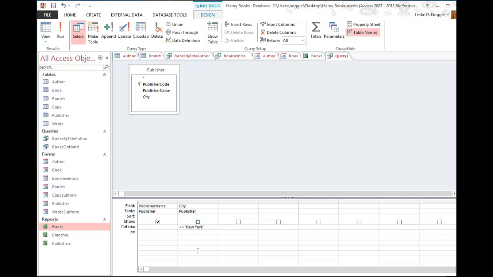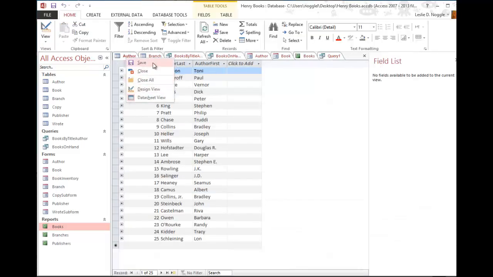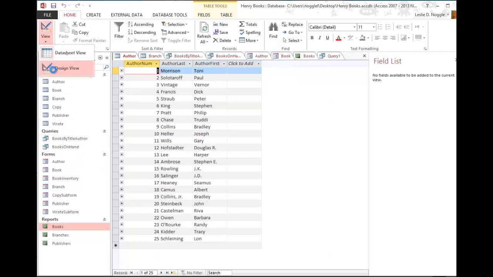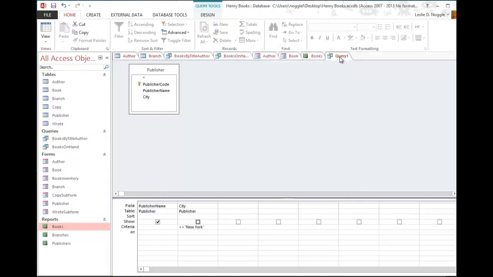So what you're going to do for your homework assignment is create each of those queries. And once you create each one, you can just right-click the tab for it and choose Save. And then it will save it here in your objects list under queries. So let me go back to that query one, which is what it called it by default. And since that is number one, it's fine just to leave it as query one. Just make sure that query one is number one, query two is number two, and so on.